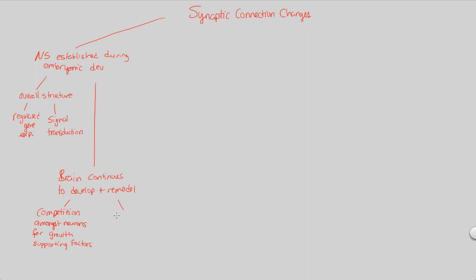Another example of the brain changing is the idea of synapse elimination. This is also an event that occurs during embryonic development and also after embryonic development. In this situation, the synapses, which are the connections between neurons, those gaps, those junctions, will be eliminated if they are faulty or not as good as the others. So you're going to basically get rid of stuff that's not working well or does not look like it's going to work well, in an attempt to remodel the brain and establish a very efficient nervous system.